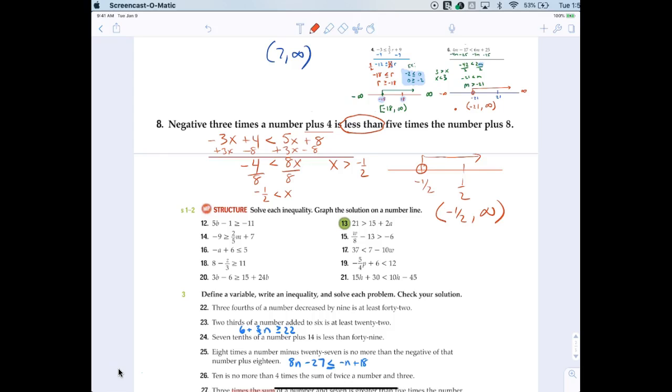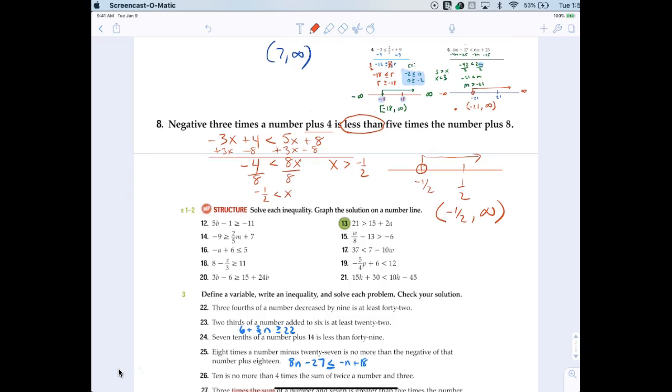Anybody have any issues? Do you have to put negative 1/2 and 1/2 on the number line? I just do that because you always need two numbers on the number line. So you always put whatever you got and its opposite. You with me now, right? It's that simple. It's all there is to it.